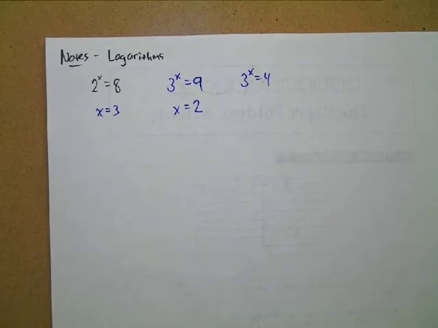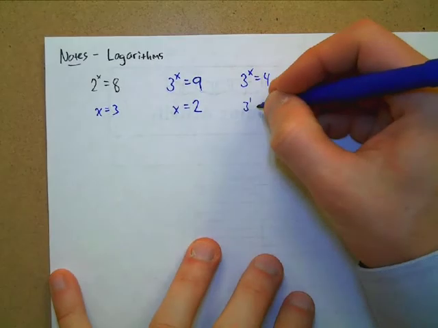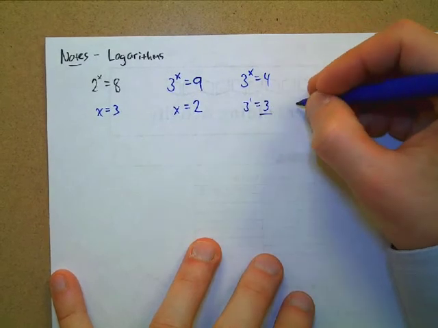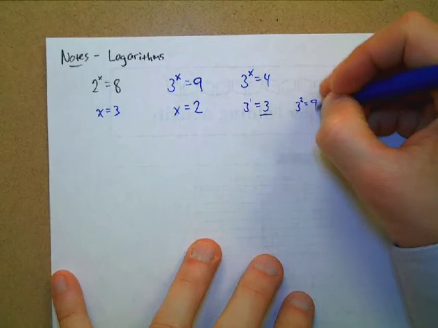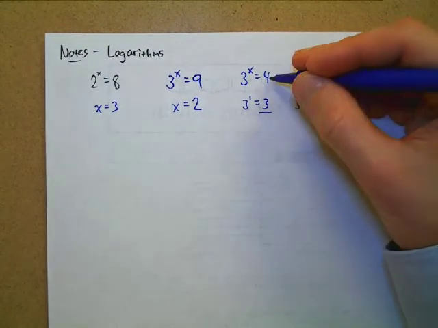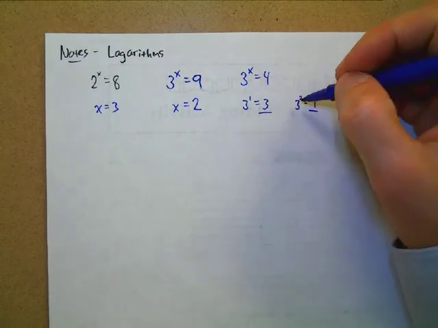Maya? It's going to be a decimal, right, okay. Can you tell me between what two whole numbers it'll be? 1 and 2, very good. If you look here, folks, what's 3 to the 1? 3 to the 1 is 3. 3 to the 2 is 9. 4 is between 3 and 9, so we'd expect whatever this x value is to be between 1 and 2. So yes, it's going to be some decimal.